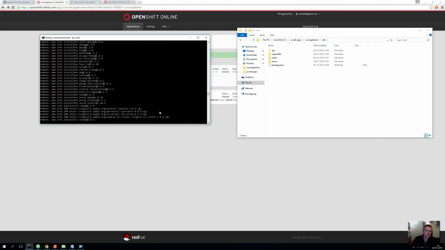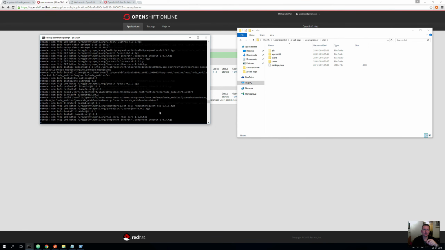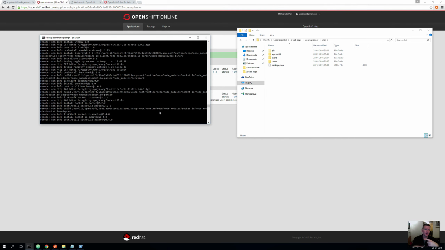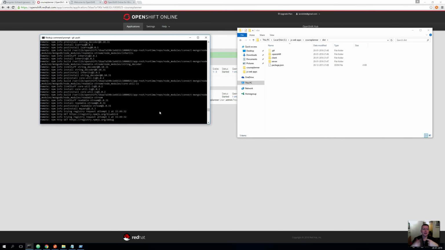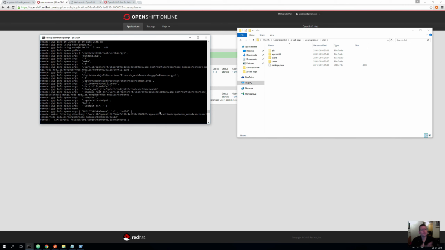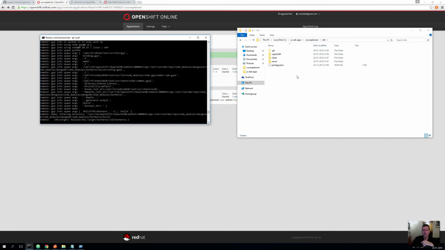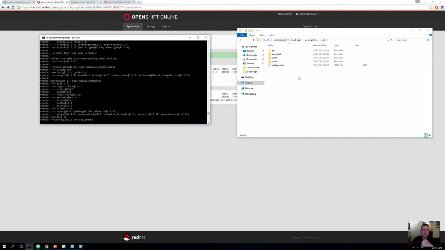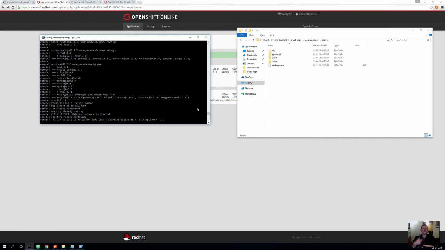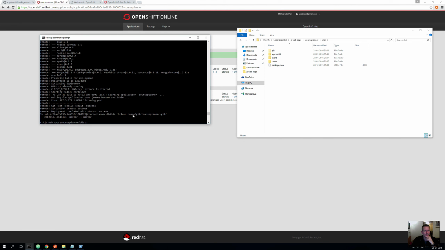So the lines you're seeing here is actually remote information from OpenShift telling you that I pushed all this code, it's up there now, and it'll start doing things. It'll start pulling down these NPM libraries that we need. It'll start building the code. It'll do a lot of things for you to make this code run now. One of the things it'll do is it'll also pull down all the NPM libraries we need. Everything will be ready, and then here you'll see now it's preparing a build for deployment. So now it will prepare to actually deploy this, and if we're lucky, it's starting the application, listening on the port, and it seems to be running now.